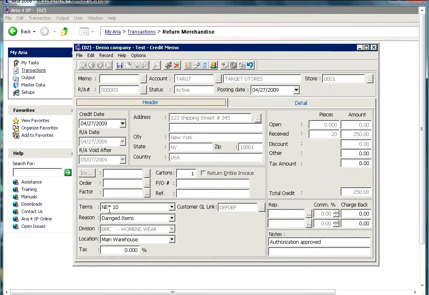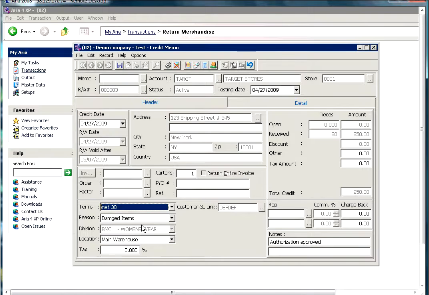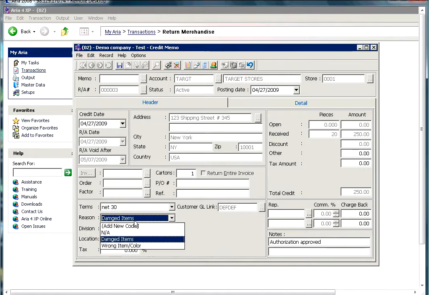Now in the lower part of the screen, you can modify certain information like the payment term code if it's different from what has been authorized, or if it's different from the customer defaults. You can change the reason for the returns, like damaged items, wrong item, color shipped, etc. And you can choose what warehouse location the merchandise will be received or posted into.